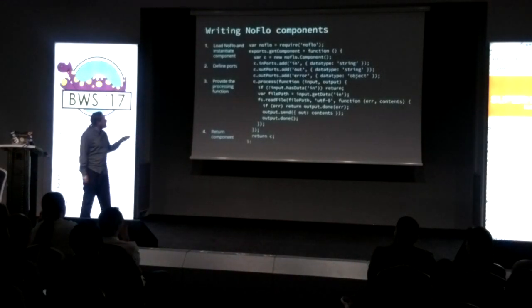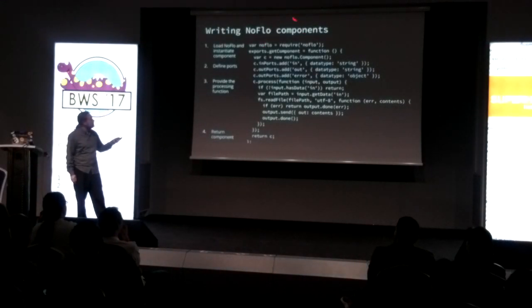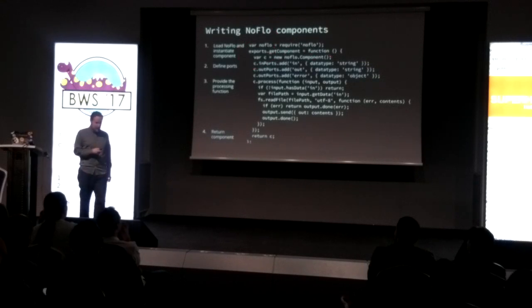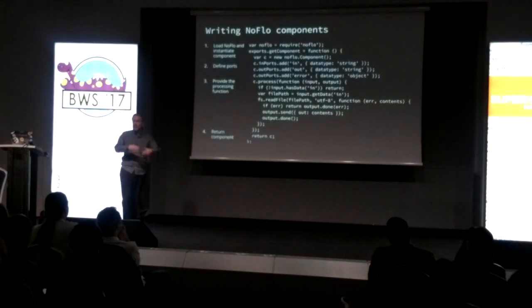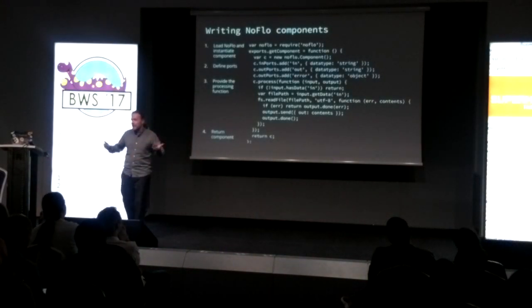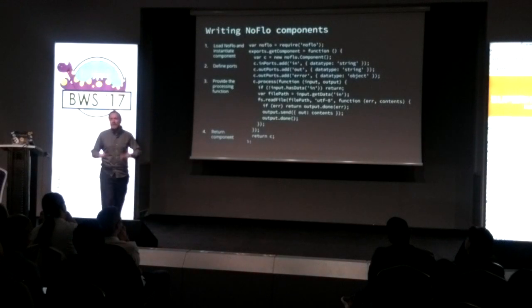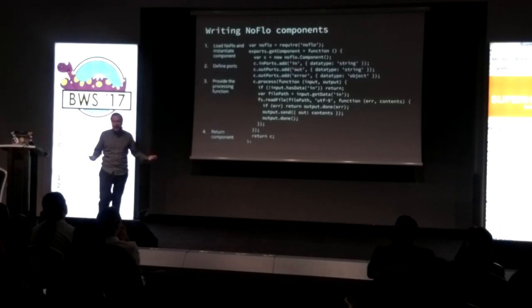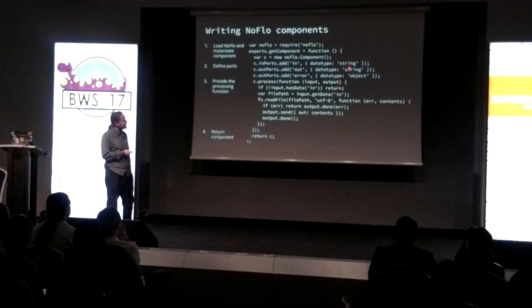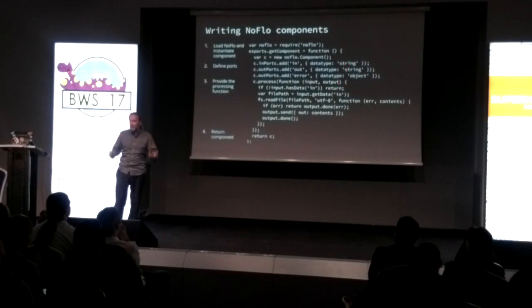So there's a few parts that you have to do. First of all, you just provide a component interface. You just say, okay, this is a NoFlo component. Then the important part is defining what ports your component has. So you can have multiple inports, you can have multiple outports, and it's completely up to you what they mean and what they do. But in, out, and error are a very common pattern that many components use. And then you want to provide data types so that UIs can give better guidance on what can be connected with what.